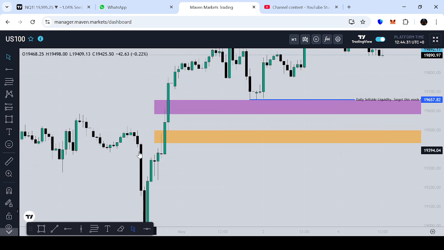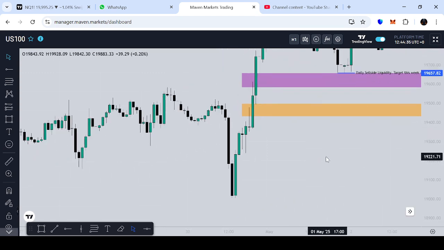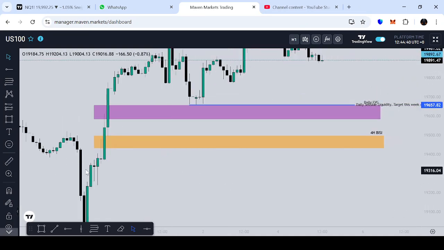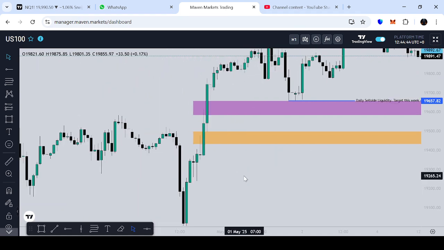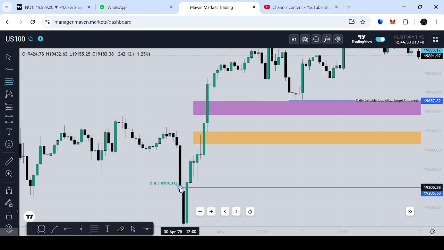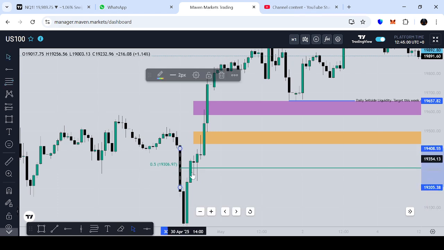And 1 hour, this 1 hour inversion fair value gap. If I'm to buy, if I'm going long, I will wait for price to deliver inside this inversion fair value gap. This is a high over there, which is a breaker. I have an inversion here. The price has validated the consequent encroachment. That's the 50% of it. That's the 50% of this inversion.